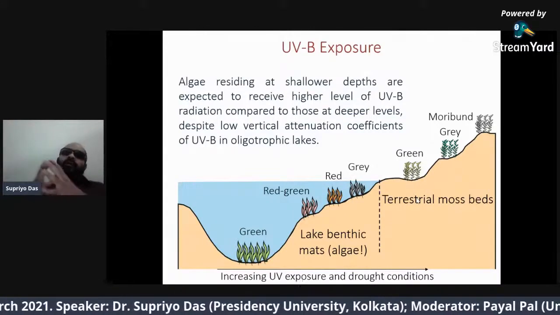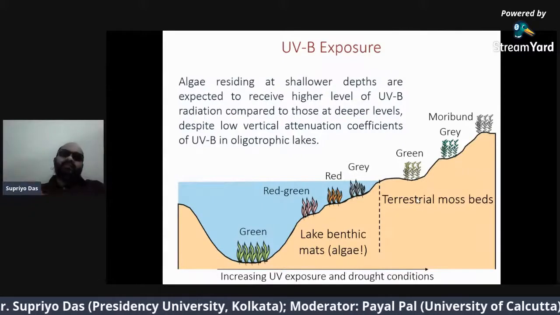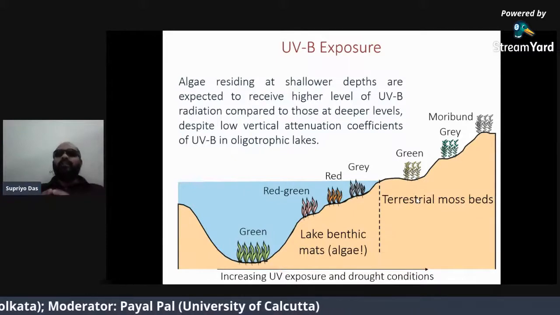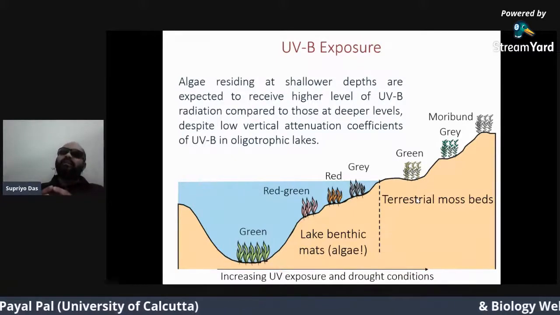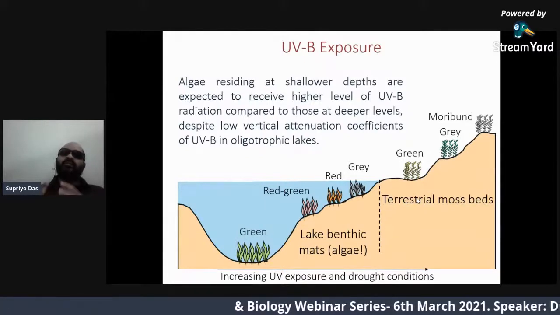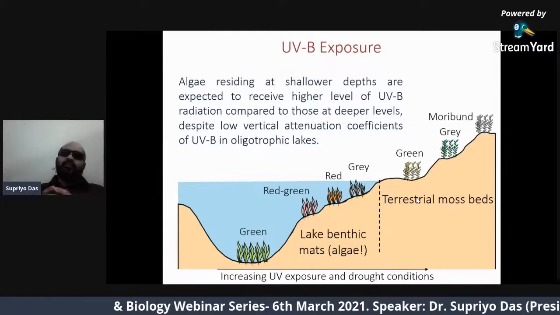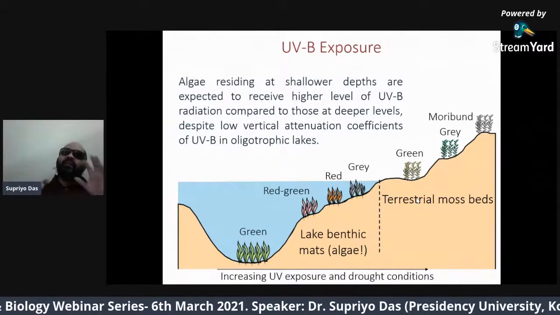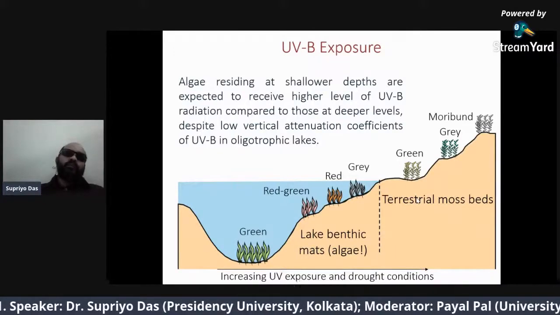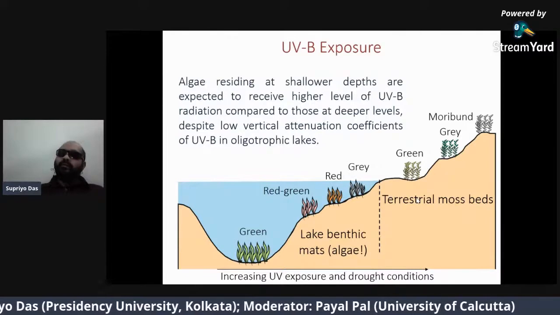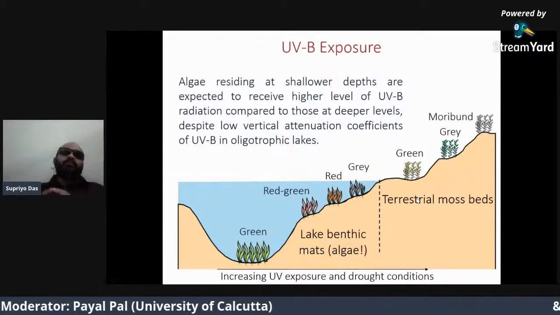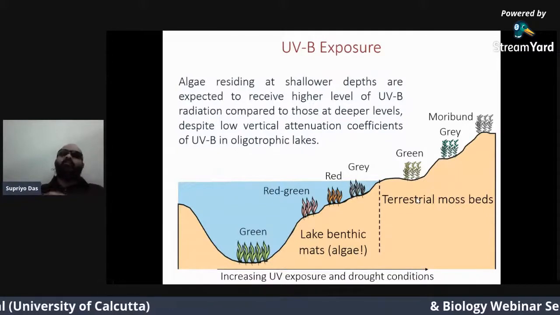But now, if we consider UVB radiation as the reason for the color change of the algal mat, that has no influence of water stress because they are living underwater. So water is plentiful there, and if they have any problem, it is from the UV. Another important thing to remember is that the water is very clear. They are oligotrophic lakes, as I mentioned. So the water column may not protect them from UV radiation.